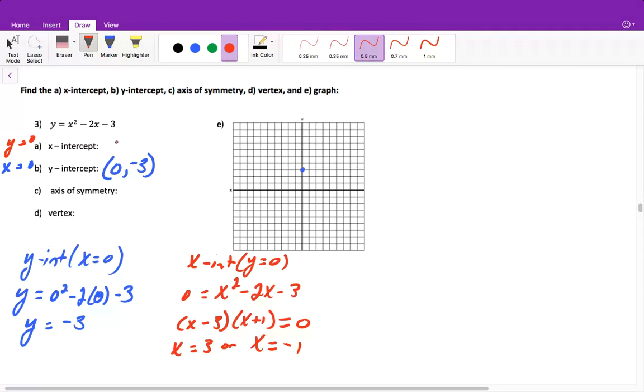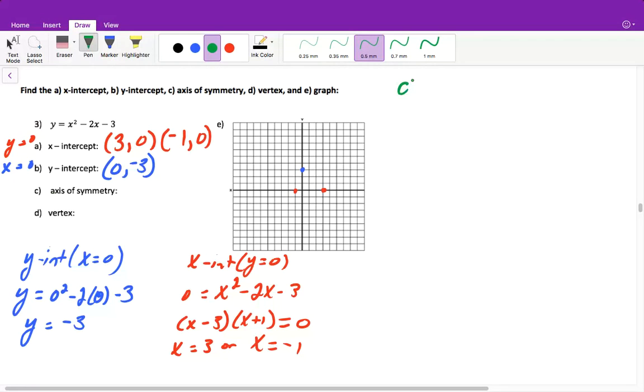So we set our y value as 0, so I know it's already going to be a point with 0 for y. Well, we said x is 3, and it's also -1. So we can go ahead and plot those points. So (3, 0), 1, 2, 3. I'm trying to keep them in the same color I'm working with so you can follow along. (-1, 0).